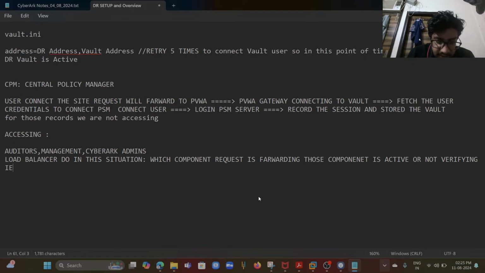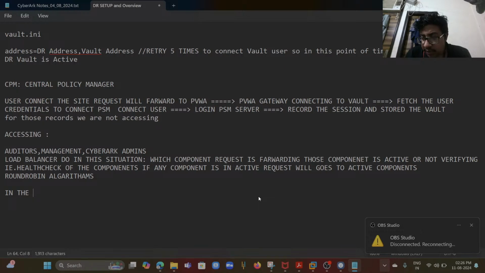That is nothing but a health check of the components. If any component is inactive, the request will go to active components.